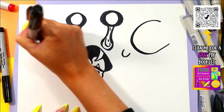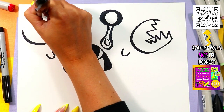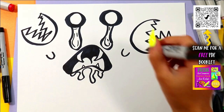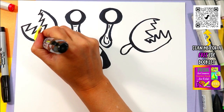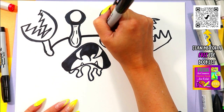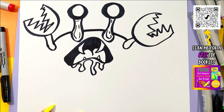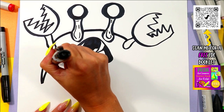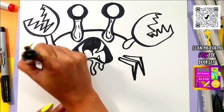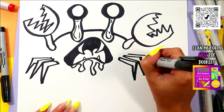Two more big U shapes where you want your claws. Zigzag them in and connect. The sharper they are, the scarier he is. Or she, or it, whatever you want to go there with your arthropod. All right, connect the arms up to the claws. And draw a nice curving line up from the arms, past the eyes and over. For the top of crab's shell. Let's add some legs. Let's make them like very angular here. One, two, three on each side. And you might not see the full back one because it's tucked in, behind the other guys.